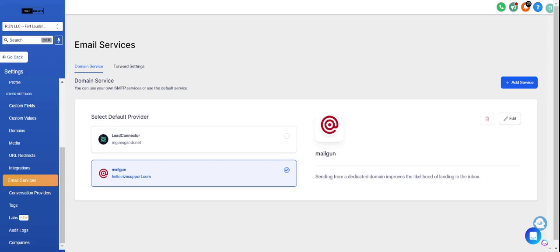The reason why you want to do this is if you're using the mg.msg.net, everybody else within our platform is using it. So you have hundreds of people that are using it. But if you can create your own domain, warm up your own domain using various warm-up tools out there. If you guys want to see the tools that I use to warm up my emails, because we send out, I did the math, as of now, we've sent out roughly 40,000 emails. So we send out thousands of emails on a monthly basis, right?